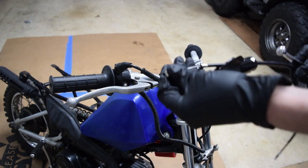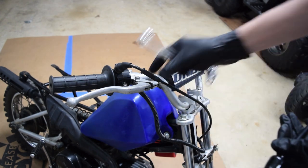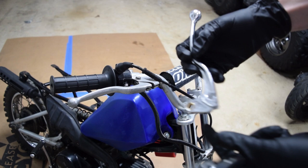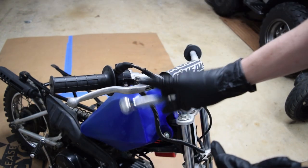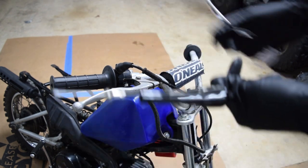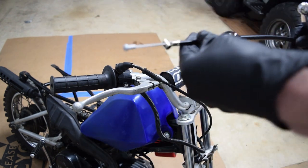I went ahead and ordered some newer components. I ended up ordering a new brake lever. This one's got a reinforced brass sleeve to it, so hopefully it won't do the same thing that this one did, where it wallowed out the hole, and then I got just a new cable.